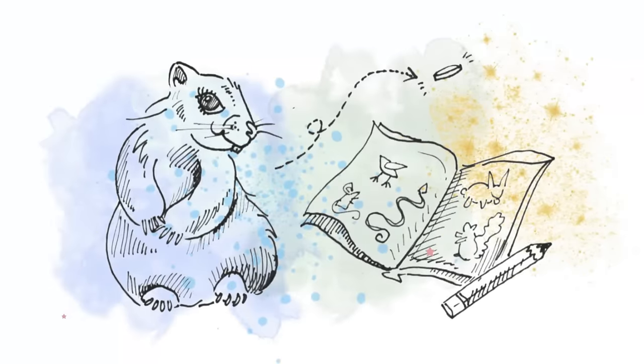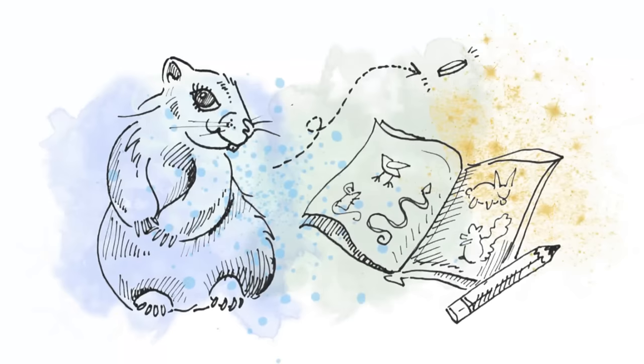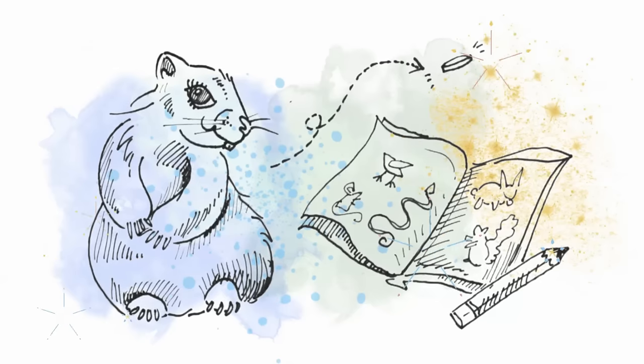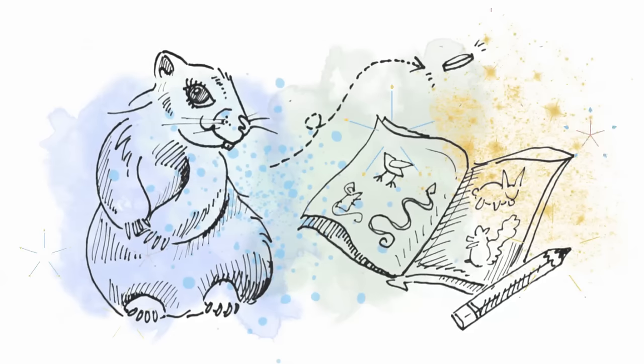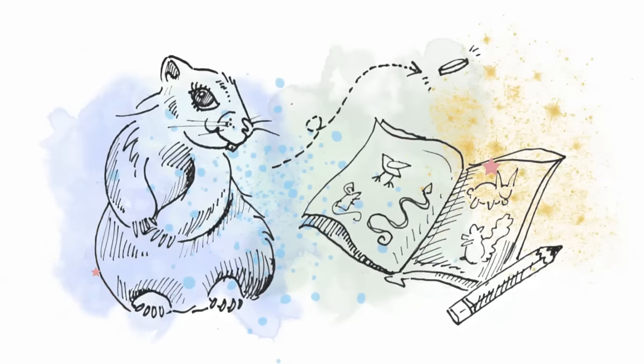Dabble in animal augury. Find an oracular rodent to share its secrets with you. If this proves difficult, you can create a spread in your grimoire featuring animals that live in your area. Flip a coin or a smooth stone onto the page, and use whichever animal the stone lands on to compose a prophecy for the coming weeks.